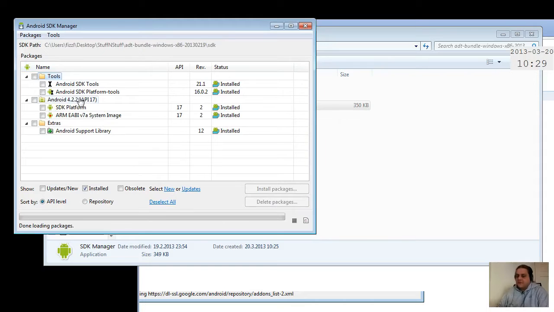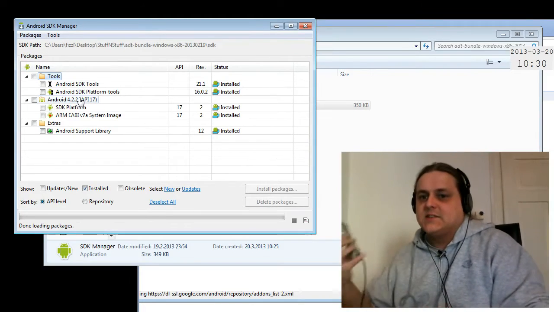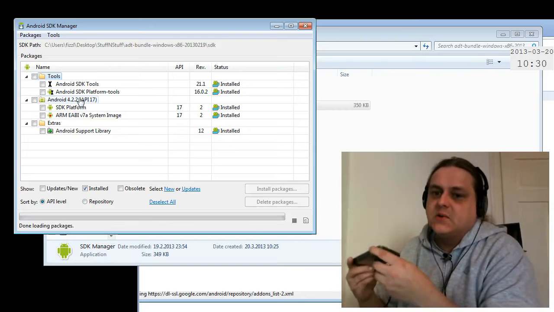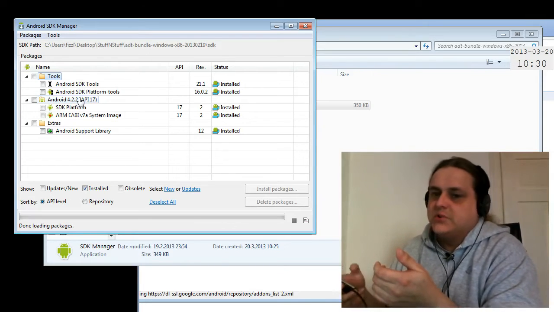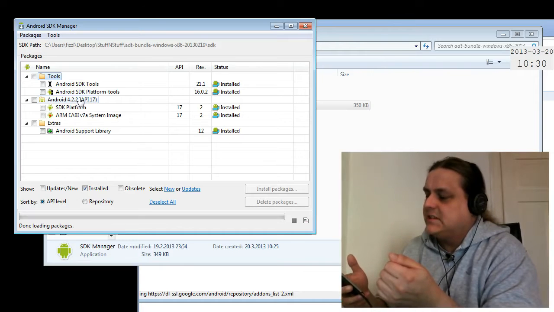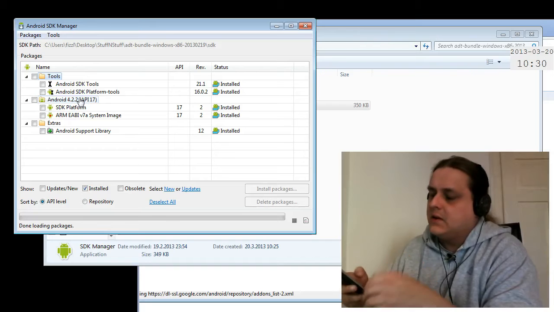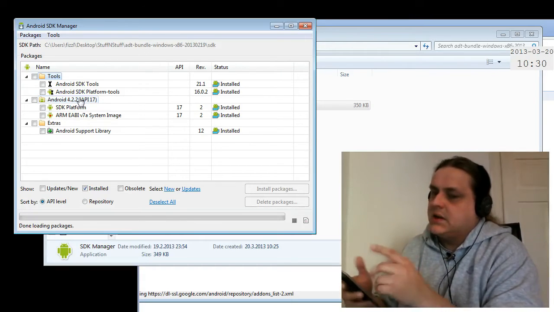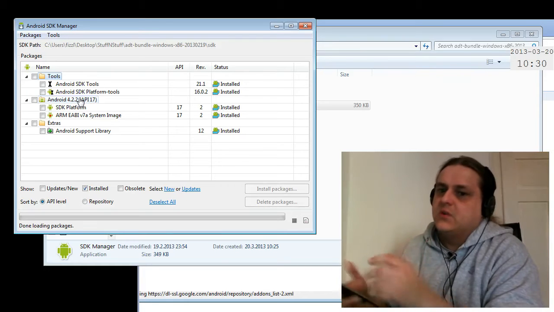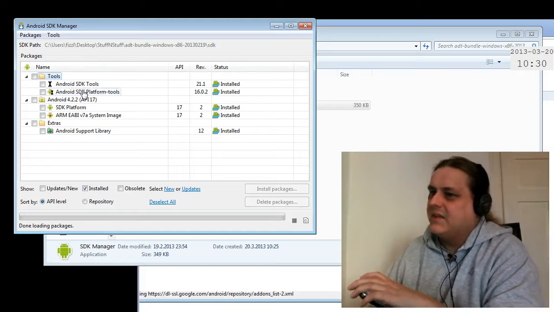SDK. Yeah, the thing I was telling you is that this is my only device, and I'm running CyanogenMod 7, I think. And the downside is that I'm only running API level 11, I think.